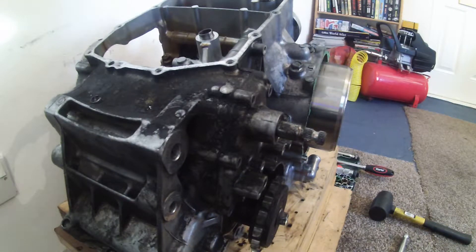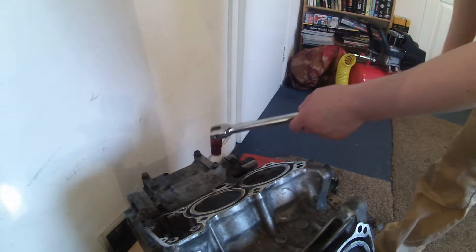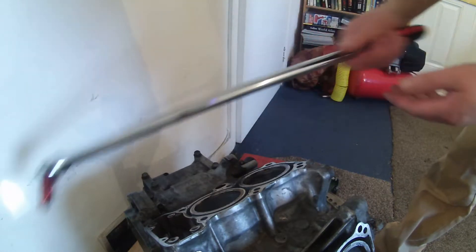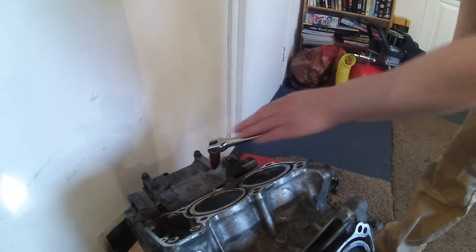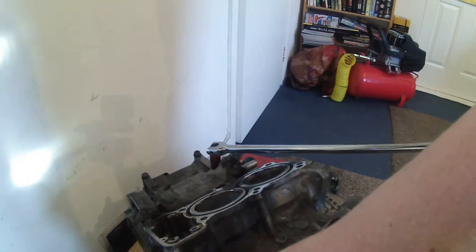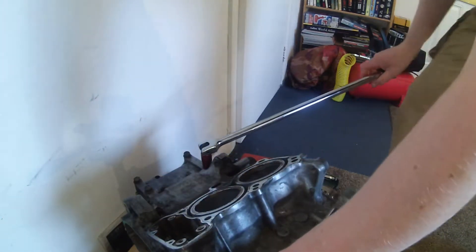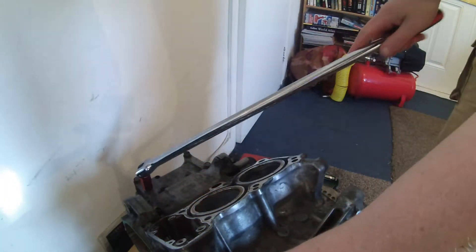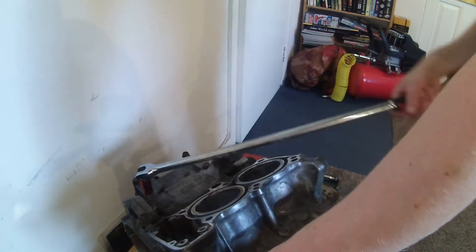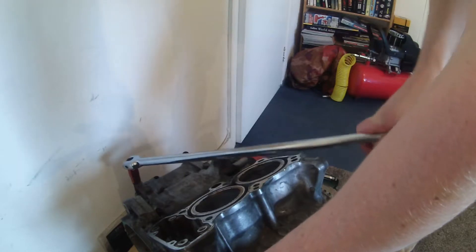What I'm going to do now is turn the whole engine upside down. So the next thing is to break these crankcase bolts loose. I've got a 14mm socket and my breaker bar. These are supposed to be 20Nm but they seem to be quite a bit more than that. The difficulty is holding the motor still, so I've got the motor with one hand and I'm breaking them loose with the other. I've been able to get a couple loose like that - not too bad. It would be a lot harder without the breaker bar.